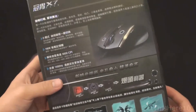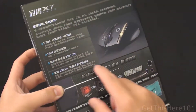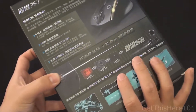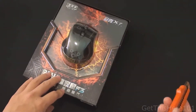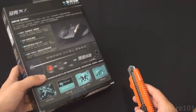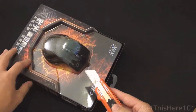Just to give a few facts about this mouse: it has five macro settings for changing the DPI, and the highest DPI is 3000. It has 160K memory, and it has what A4 Tech calls V-Trek technology, which is their kind of laser optical lens on the bottom of the mouse. So let's get to the unboxing.